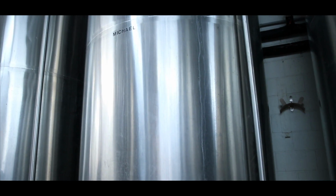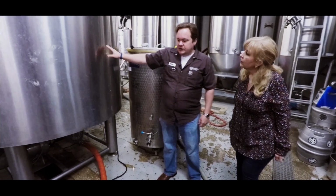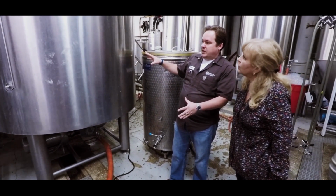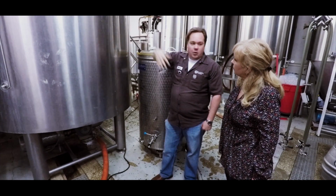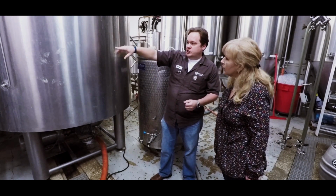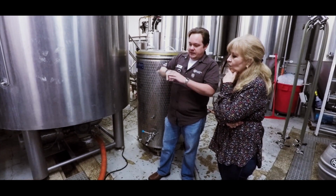So this is our bourbon mash tun. You can hear it whirring around in there. You can see through all the tubing, we actually have a bourbon mash going on. We've added the grain into this big old mash tun. We've added hot water to it. We've been heating it up. Now we're cooling it back down, and we're circulating it through a heat exchanger to try to get the temperature to drop. And eventually this is going to be cool enough to where the mash is completed.